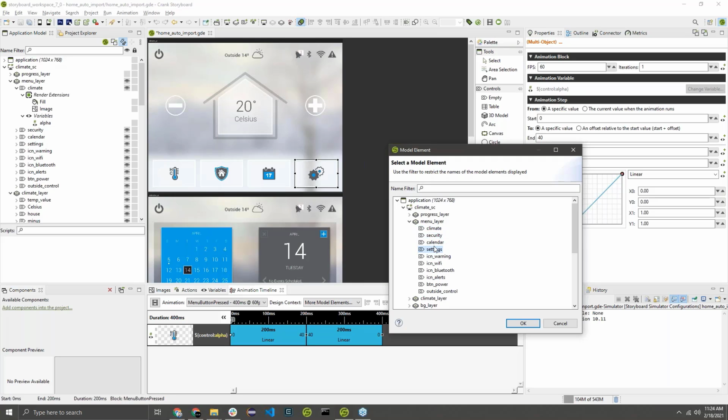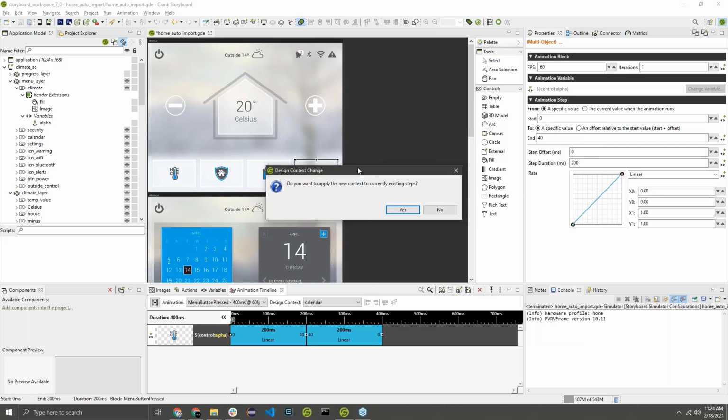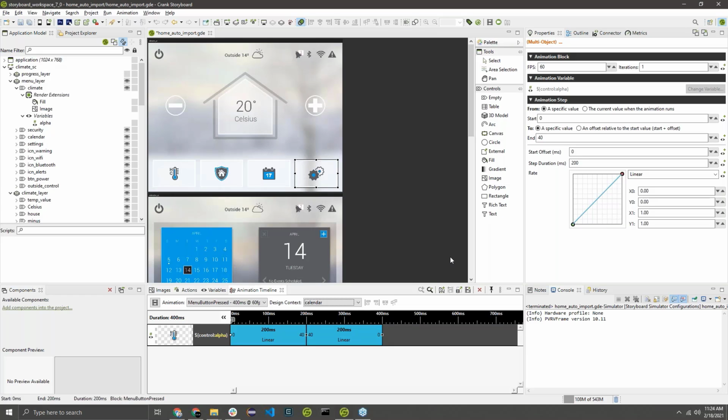But if I were to move that to calendar, for example, in this case, it's going to ask if I want to apply the context. And we said yes last time. And that's because we wanted to change our keys. This time we specifically don't want to change our keys. So we're going to say no. We're going to leave it as a control independent variable.